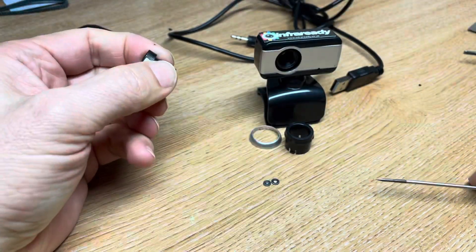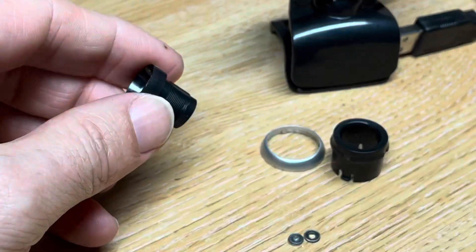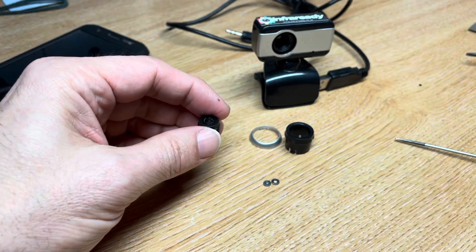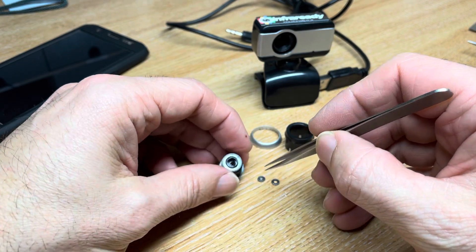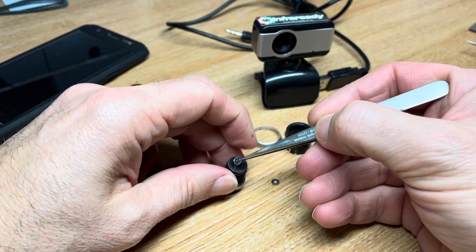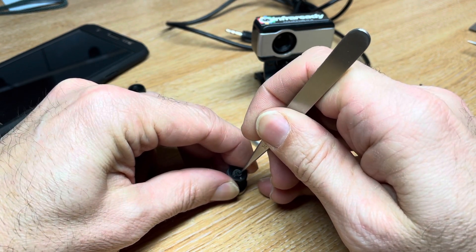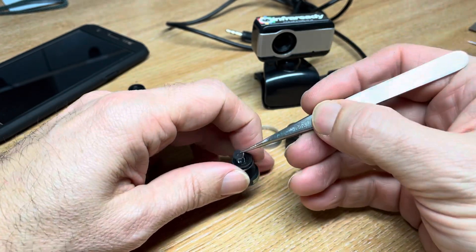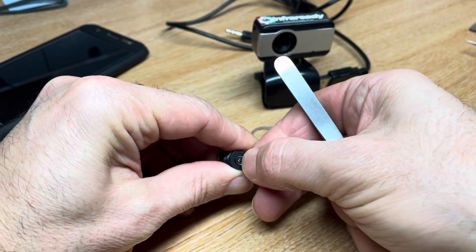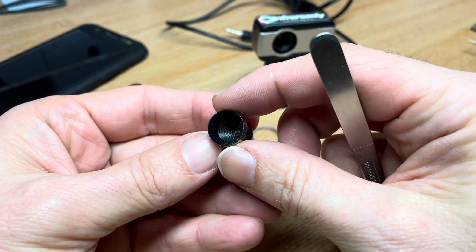We've seen it go — that's obviously broken out. There's a series of lenses here. If you can get those out in the right order and drop them back in order into this little recess, you won't have to buy another lens. Drop those back in there and settle them in. Now you've removed that lens — so if you wanted it to be a night vision lens, you take that bit of glass out.